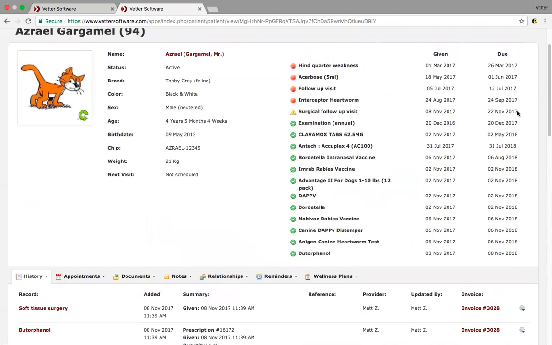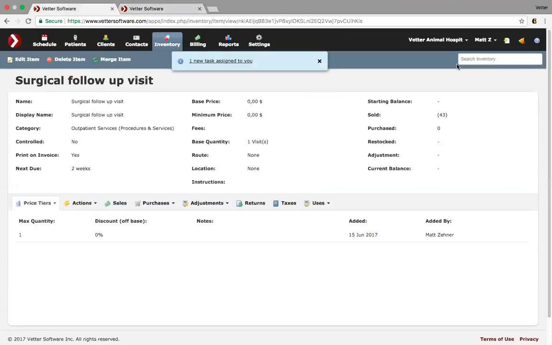So by using inventory to not just create an item, but to create anything you need, we literally, I kid you not, have some doctors who've actually put in inventory, hug your animal. And they add it to all their bundles. And then they might put down next due for that, let's say 3 weeks. And all of a sudden the client gets a reminder email from their doctor, hug your pet. Now, some people might find that corny, but having talked to these doctors, they get a very good response from their clientele by using inventory in a powerful way.